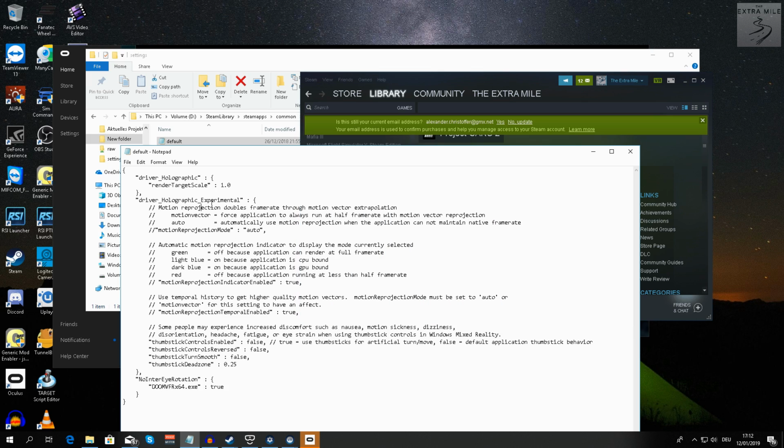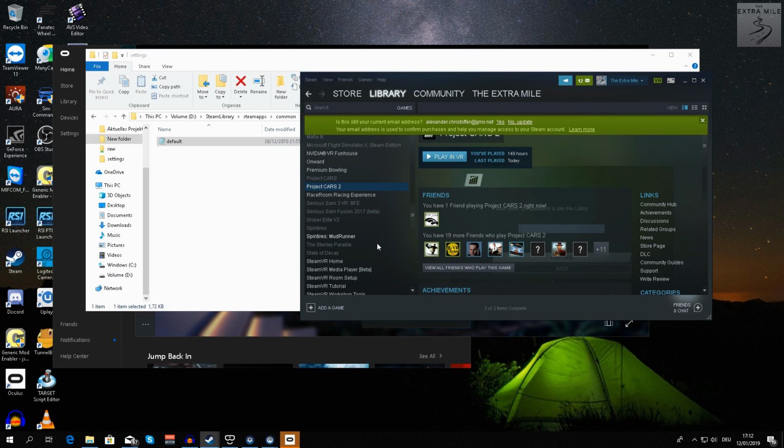Okay, so the very first thing that I want to test is render scale, because that is probably the single performance affecting item that has the most myths connected to it. People say that it does not really affect performance all that much, and it gives you a lot more clarity and a lot more visual fidelity. And yeah, so let's test that. Render scale 2.0. Let's save this.